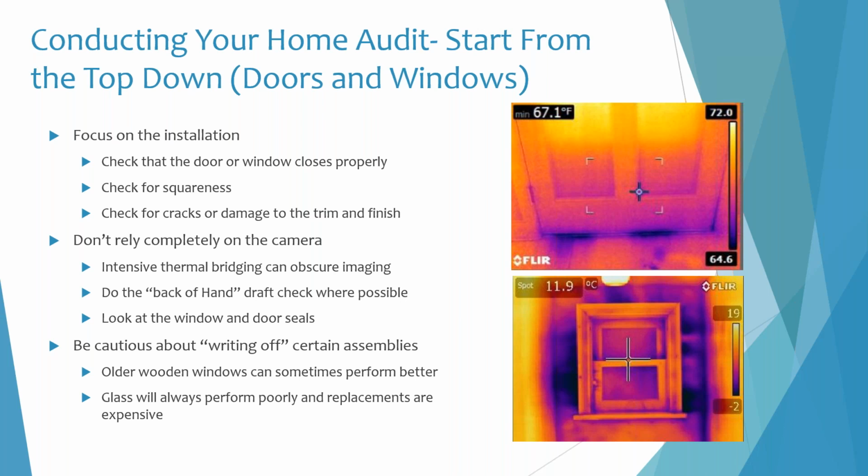A lot of the time, given the way that the camera responds to light, it adjusts the spectrum relative to the coldest or hottest item it's viewing at the time. What ends up happening is something like an intensive thermal bridge of a window. So if you're looking at an all aluminum assembly, it's going to be very cold no matter what. And it will limit your ability to detect drafts because everything associated with it will just show up as a dark blue on the image. For that reason, we suggest that you move past that and rely on your own visual inspections, as well as a bit of a back of the hand draft test, where you're feeling for that cold air on your knuckles kind of thing, to ensure that you're doing a thorough investigation of the window and you're not wholeheartedly relying on the thermal image, because it can, in some cases, let you down.